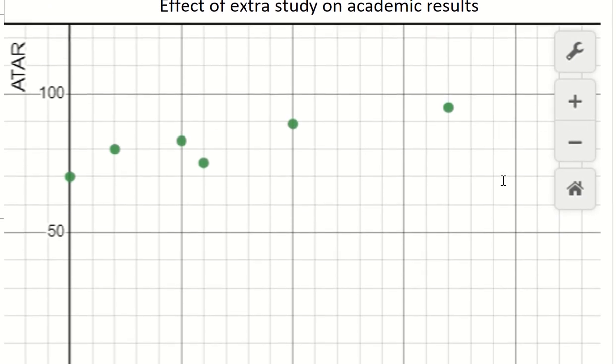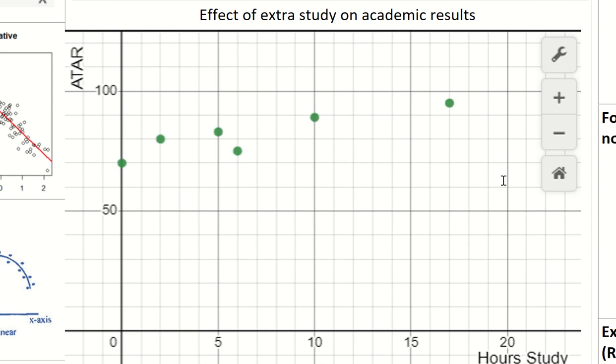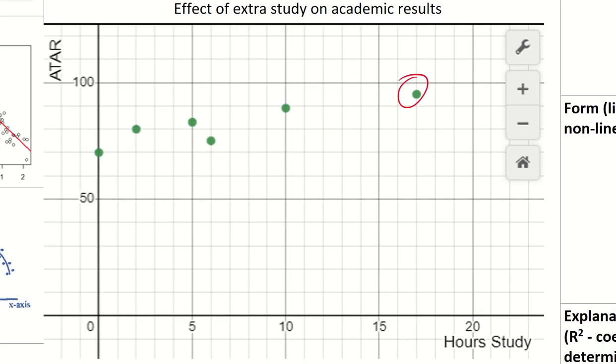We typically want to make a scatter plot of our table of data. So there's a scatter plot, making sure we label both the axes. We'll first examine it for any outliers. When we're talking about outliers in the bivariate sense, this person is probably not an outlier. In bivariate data, an outlier is someone that doesn't follow the general pattern, not just the fact that they studied a lot compared to the rest of the people.